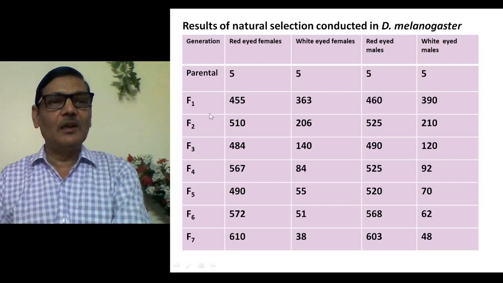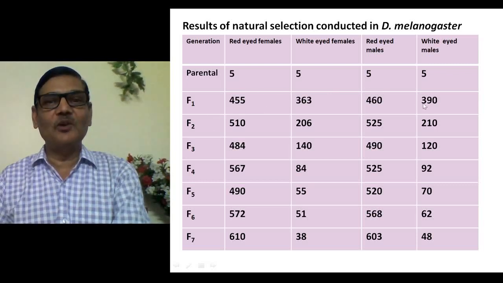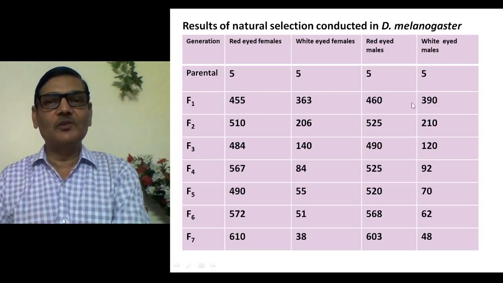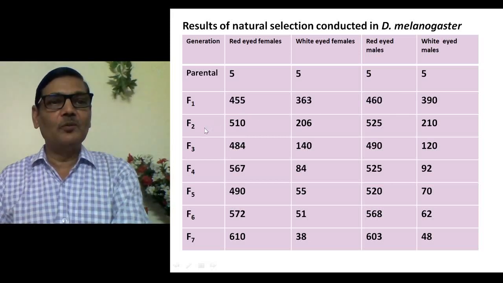you can get F2 flies. You will keep them in the food bottle for just 2 or 3 days, because since they are quite good in number, they will be able to mate and produce progeny. So just to avoid overcrowding, you have to allow them in the food bottle for just 2 or 3 days, and after that you will be able to get F2 flies in the next 13-14 days.